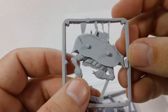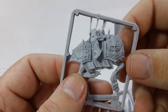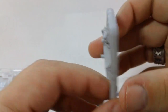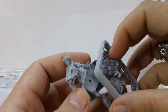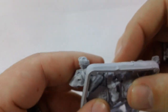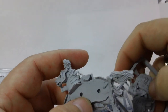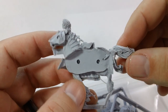The other half of the horse. I don't have a metal Kurt, so I don't know if his horse has always been solid or if the metal one was also hollowed out. But it looks good, and you get the whole horse. See, it's not hollowed out. Not that that's a big deal. Not a lot of ability to test fit. I'll show these once I've assembled them in a later blog, but it's definitely lighter, and that's about all I can say for it.